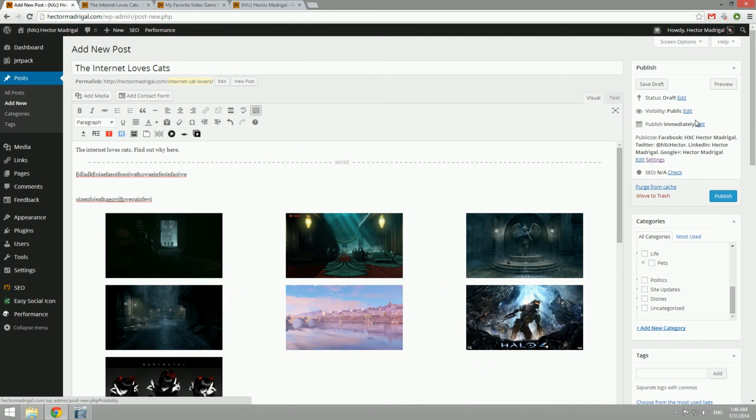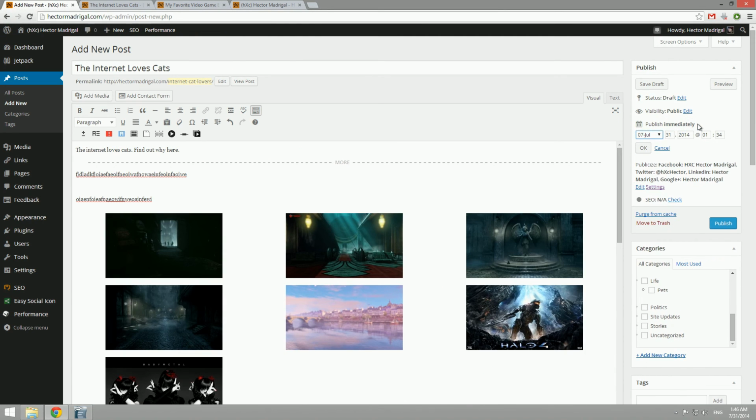And then over here we have publish settings. If you transferred a post from maybe a former website you had, and you wanted to add the exact date you originally published the post on, you can add like February 21st 2010 or whatever, and when you click OK and publish it, the date will say February 21st 2010 when it was published.